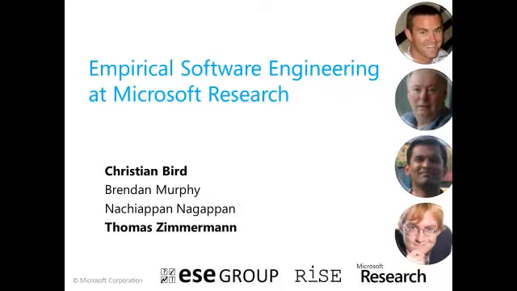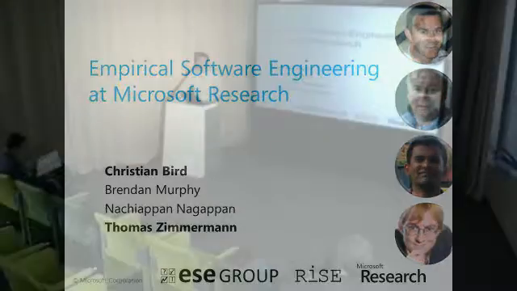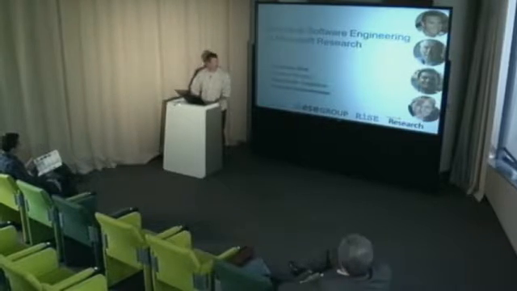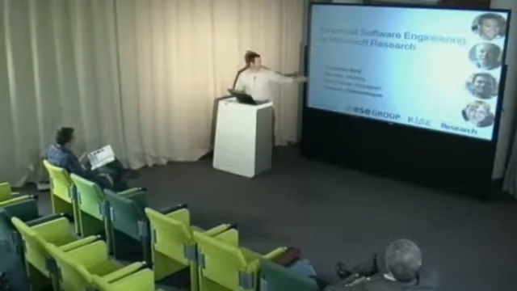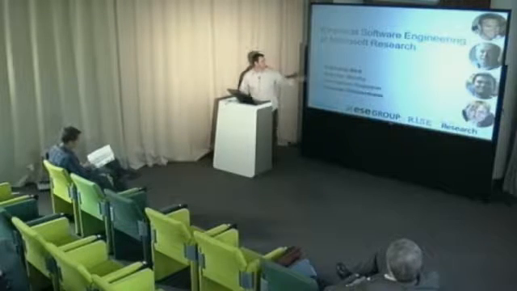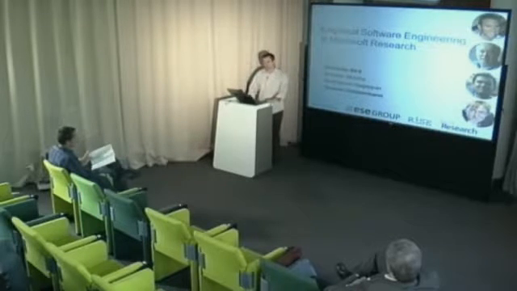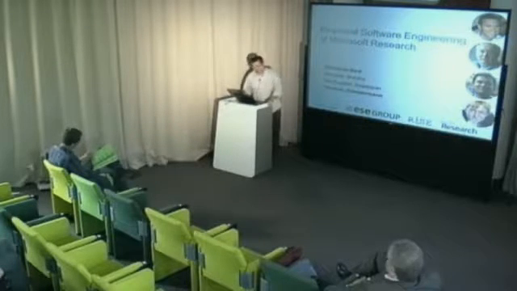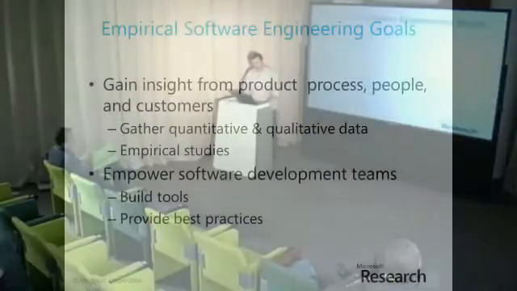So in this session, Tom and I are going to talk a little bit about what we do in the Empirical Software Engineering Group at Microsoft Research, and then Peter Rombach is going to tell us some about what he's been up to lately. Originally, Nachi Nagappan was going to give the talk. He couldn't make it, but the three people that make up our group are myself, Tom, and Nachi, and then Brendan Murphy is kind of an associate at Microsoft Research Cambridge, but does a lot of similar stuff. We do a lot of work with him. Those are our pictures over on your right.